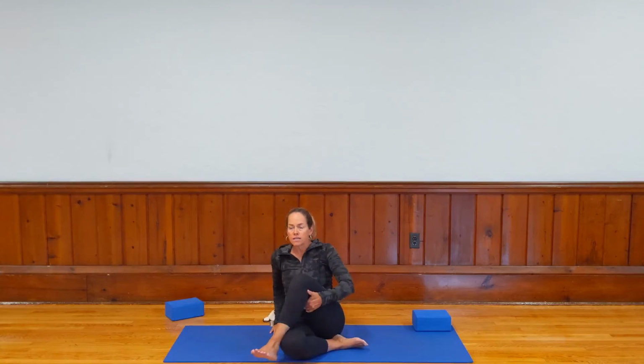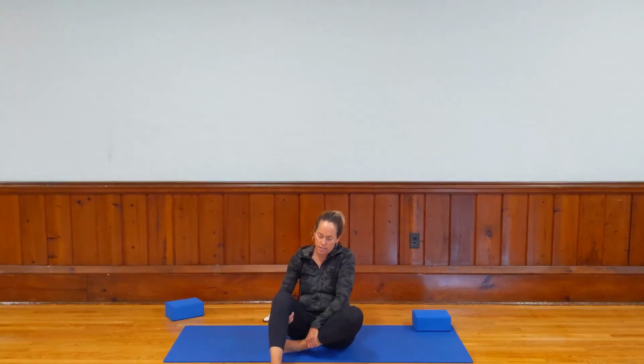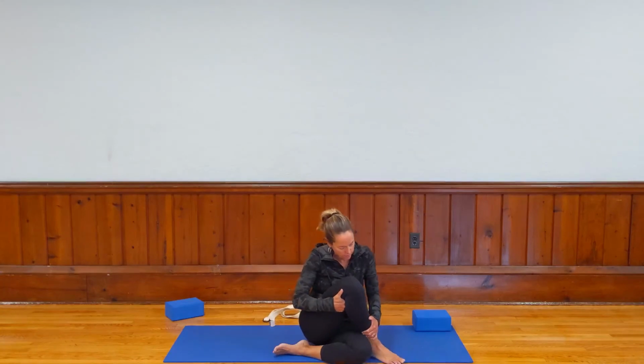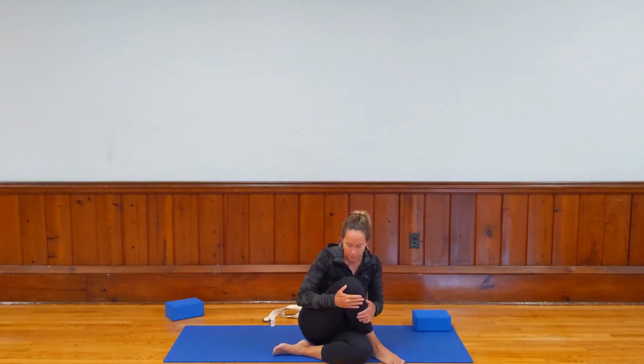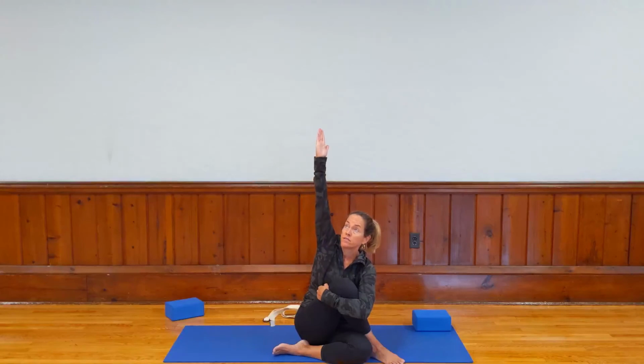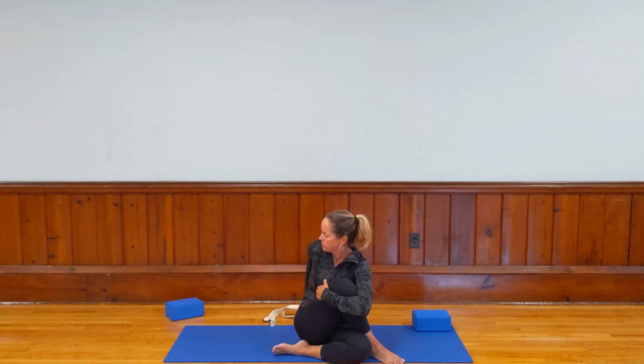And we'll switch sides. So you bend that right knee, left foot, and step it over the right leg. Good. Take this right arm and hug that left leg. Inhale, lift your left arm up. And as you exhale, you bring the left hand to the base of the spine.